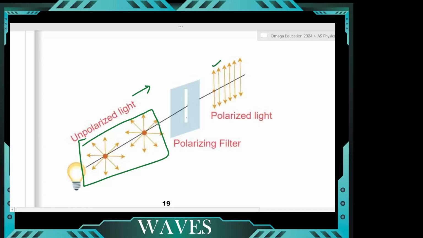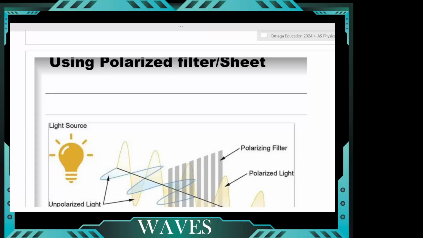And like 99% of the questions that they ask in the exam are related to vertically polarized light. This one is vertically polarized light because you have only vertical oscillations in this one. And here we have another example. This is the source of light on the extreme left side. So what do you see?